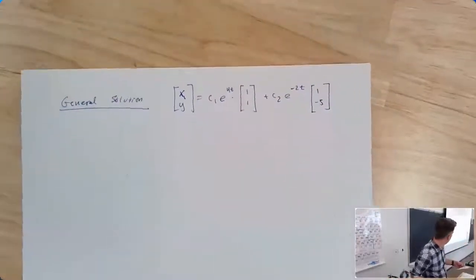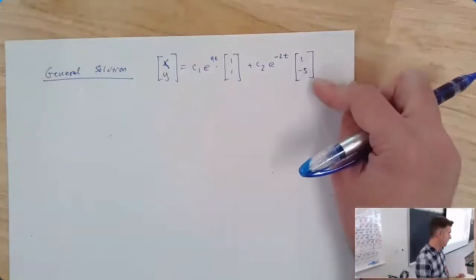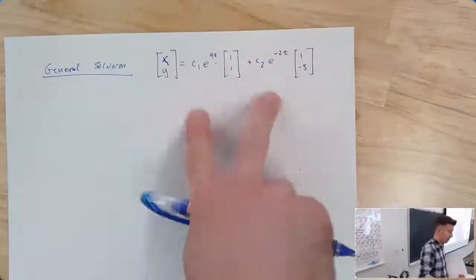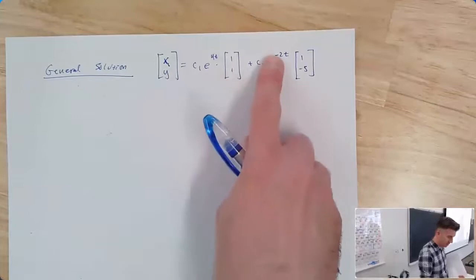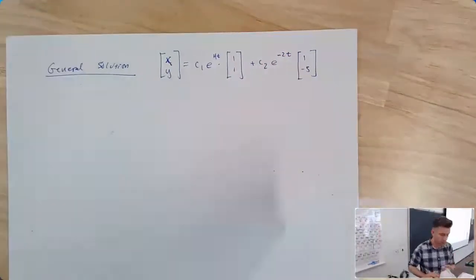Your answers might look slightly different than other people's. Maybe your eigenvector was negative 1, positive 5. That's totally fine. Maybe this eigenvector was negative 1, negative 1. Maybe you've written them in the opposite order. But as long as that eigenvalue goes with that eigenvector and that eigenvalue goes with that eigenvector, your answer is as close to the same as it needs to be.